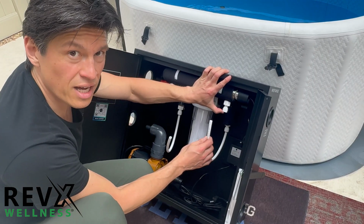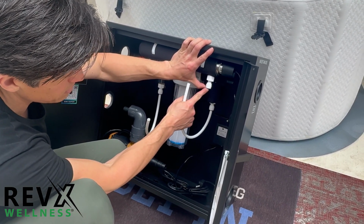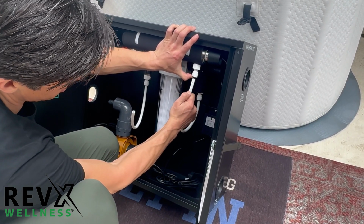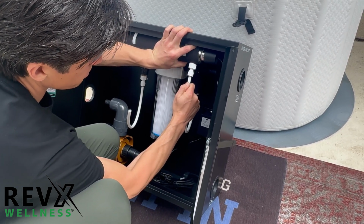Now I'm going to put this tubing back. Again, make sure that this plastic piece is up. Okay, hold it with one finger and then put this about an inch in. Okay, you'll feel it go in.